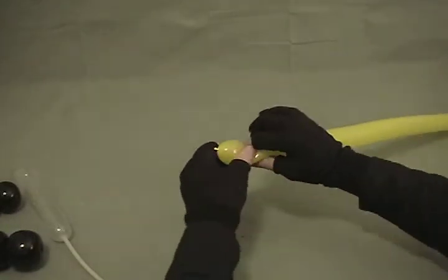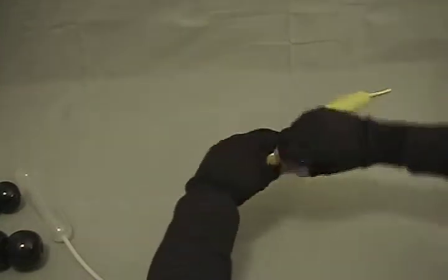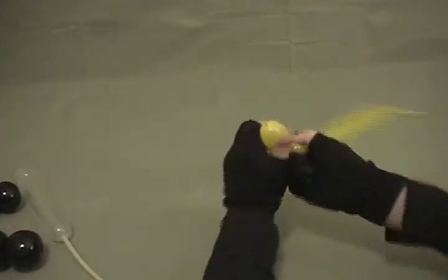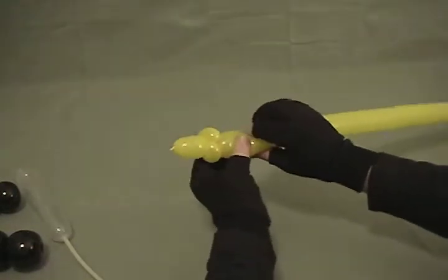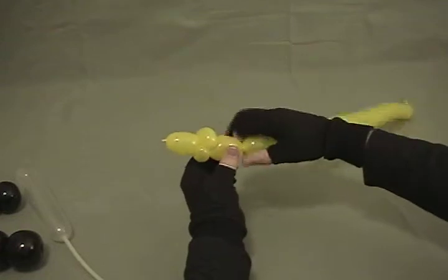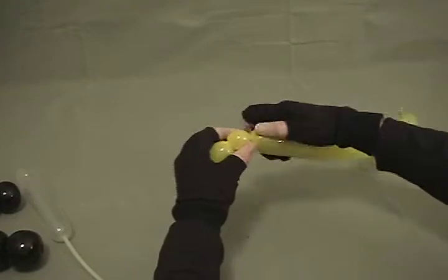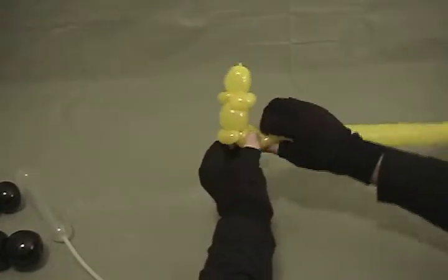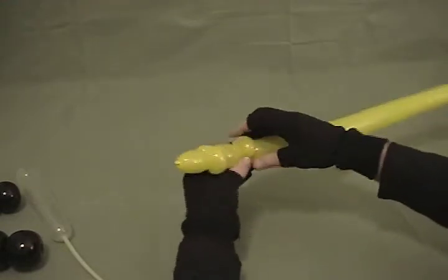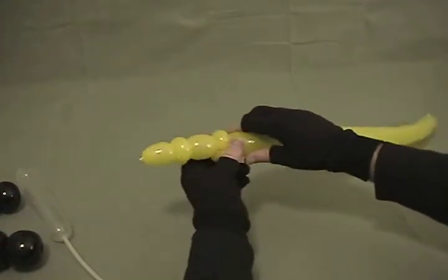What we're going to do is make about a one inch bubble, and then make a pair of pinch twists to make about a half inch bubble — make it a pinch twist, another half inch bubble, make that a pinch twist. We're going to come back and make about an inch and a half bubble, and again make a pair of pinch twists: a half inch bubble, pinch twist, half inch bubble, pinch twist. If you're not comfortable with pinch twists, by the time you get through with one of my DVDs you'll have made about 50, 60, or 80, so you should be good with them by then.